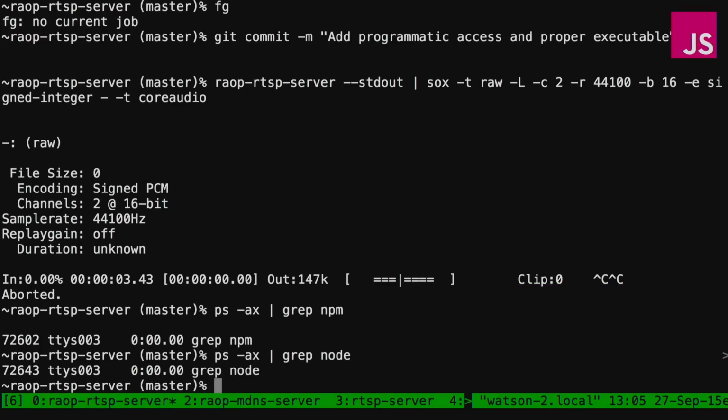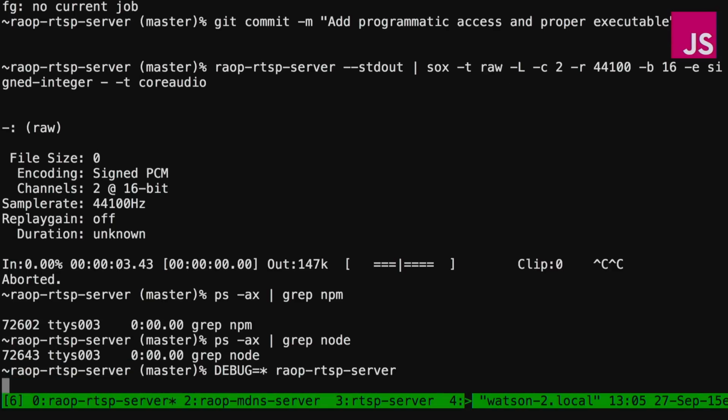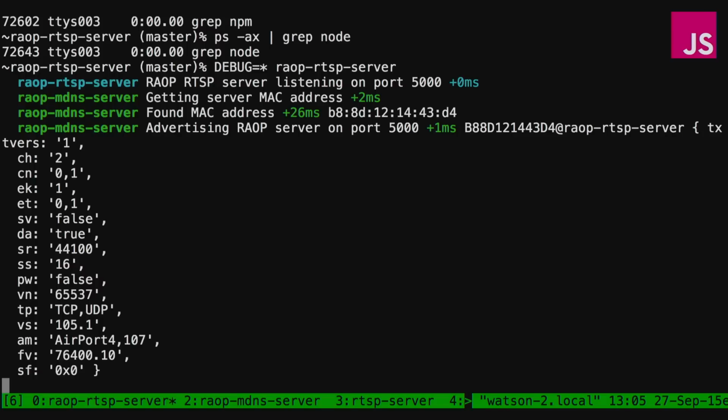I'm sorry, the name is not that good, but it was quick. So the idea is that we set up a server, and it will just enable debugging mode, so you can see that it's advertising using mDNS.